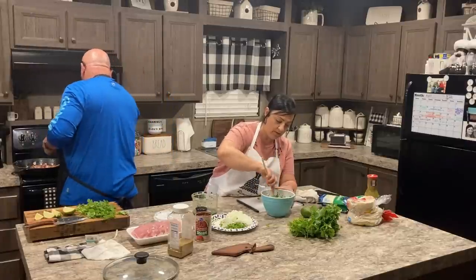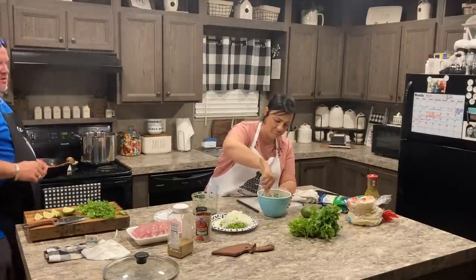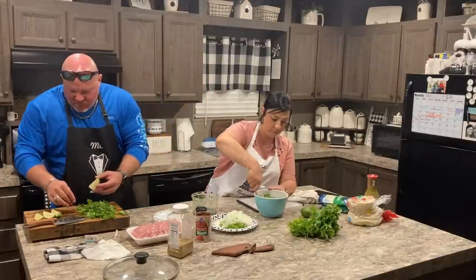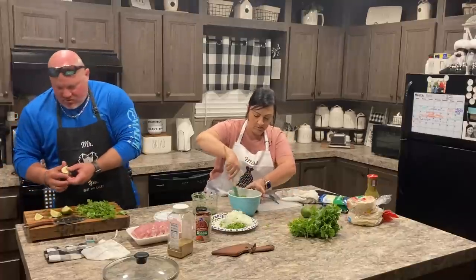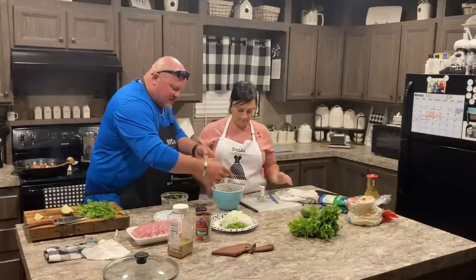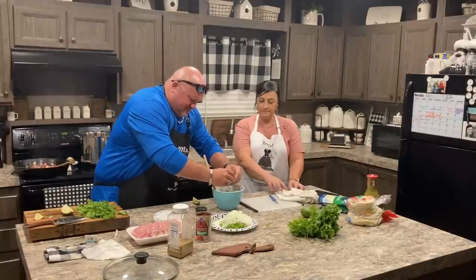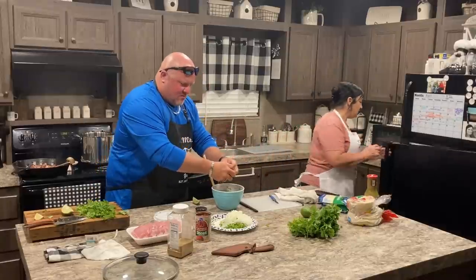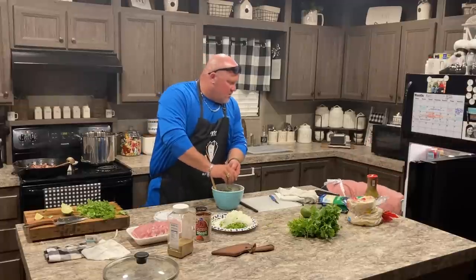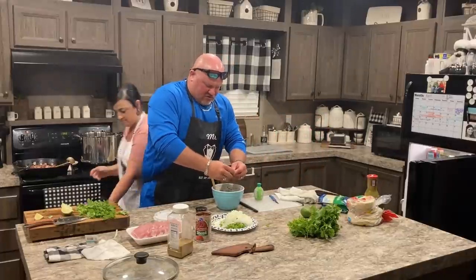The secret — the key, the must-do — is lime. You have to put lime. We could just use our lime juice bottle too. Add it, because it's going to need quite a bit. Don't be overbearing with the lime. We've got too many things going on — let's get the taco topping done and set aside.